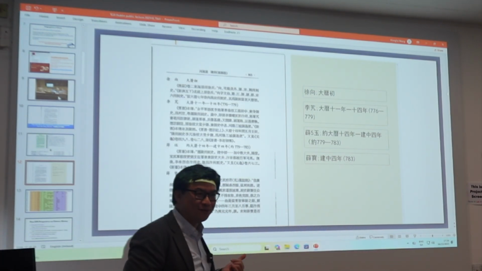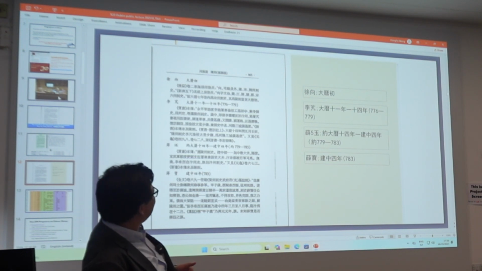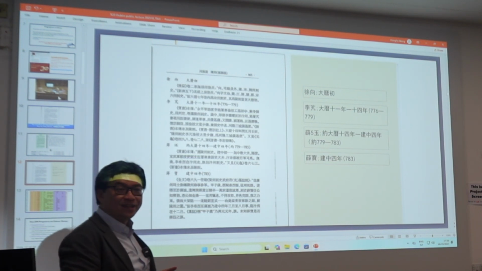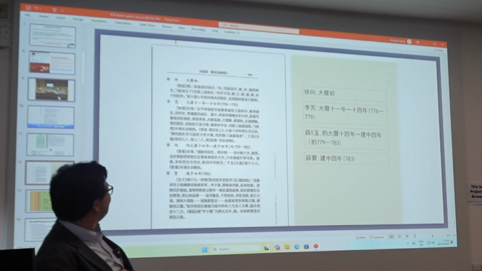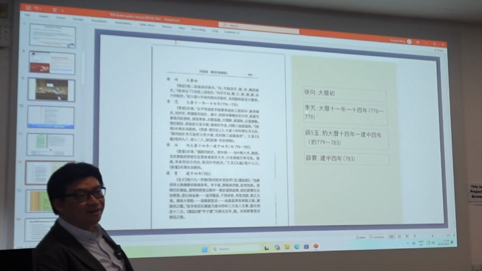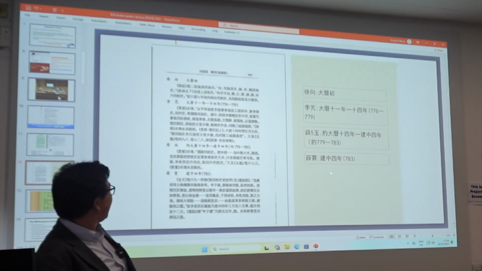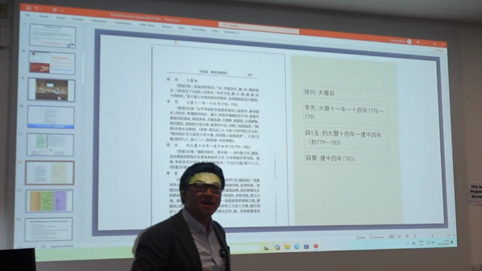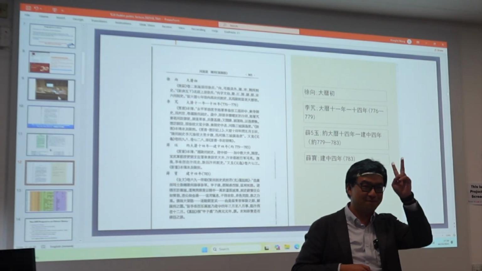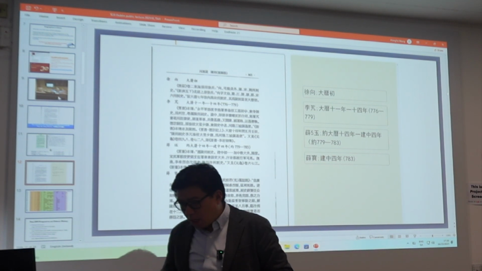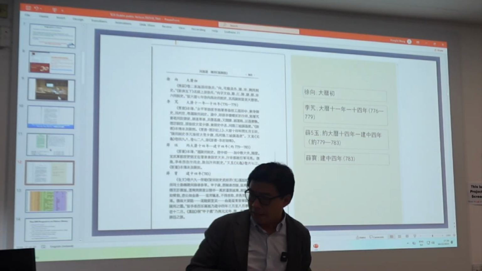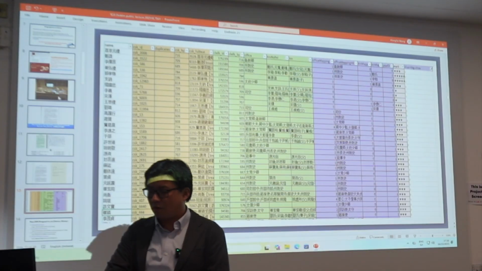Because for those of you who have better eyesight, you can probably already identify some errors in the OCR output, such as Li Peng, right? So that character is erroneous, and Xue Jue, that is not the right thing, right? And already you have to spot those two errors, and that also involved a lot of human input in the proofreading process and coding the data and so on, of course.